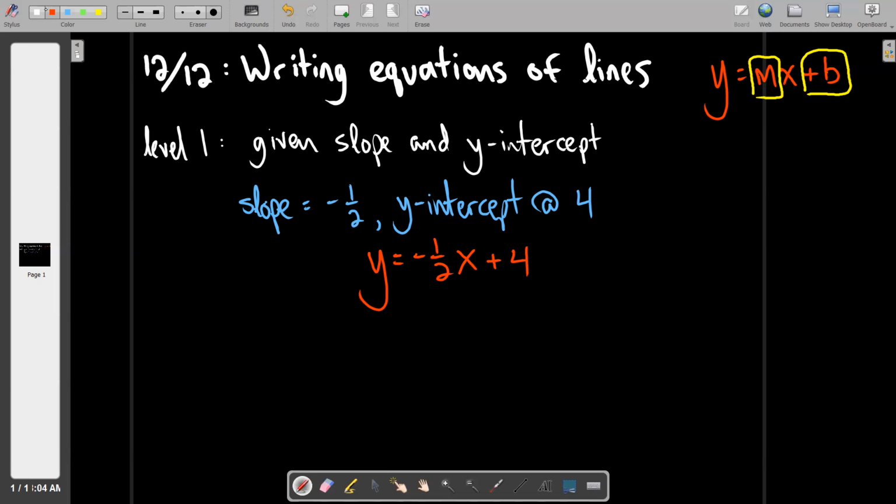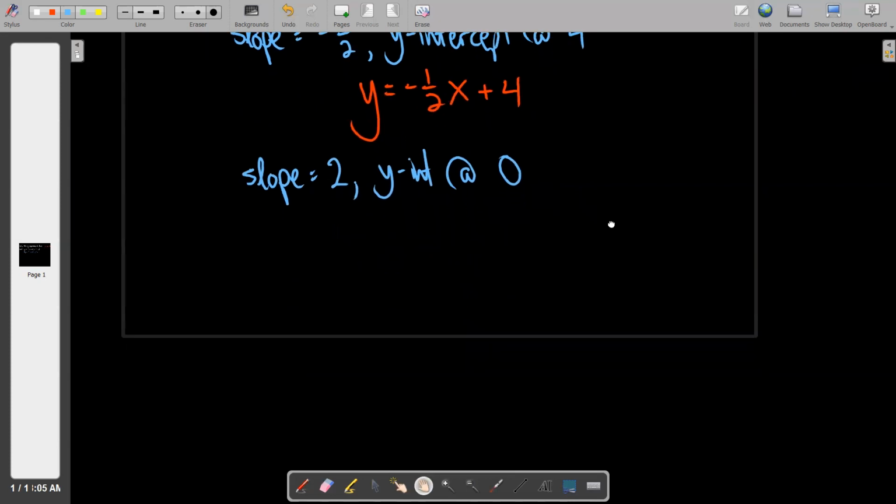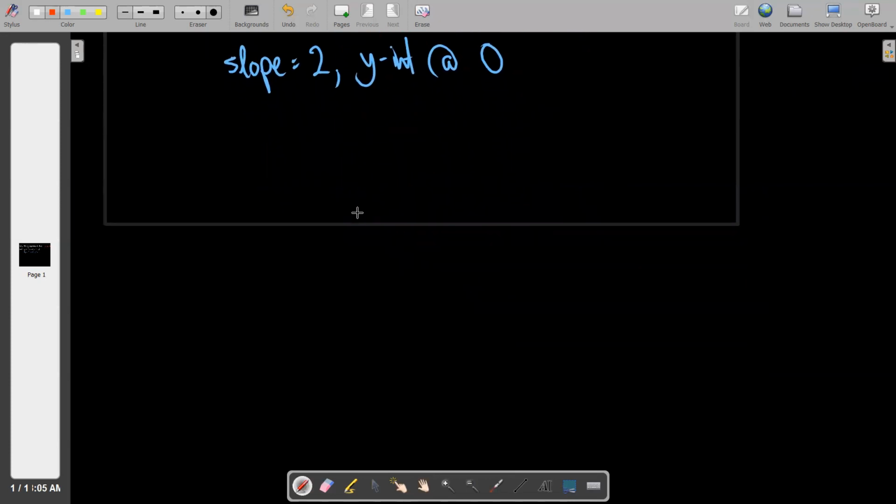So there are a little bit of nuancy things that can happen. What if I said to you that the slope was 2 and the y-intercept is at 0? That's maybe going to look a little bit different, huh? What's this one going to say when we're done? y equals 2x. Yes. And if you like putting a +0 at the end, it's not wrong. It's a little creepy and weird. But think about it again. If someone's nice enough to give me both the slope and the y-intercept, I just move on my way. And then the only other nuancy thing that can happen is this.